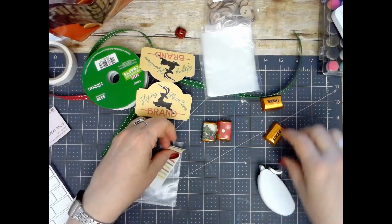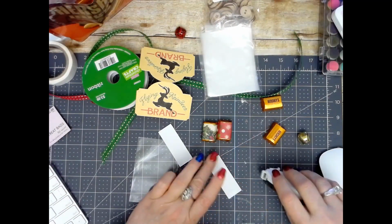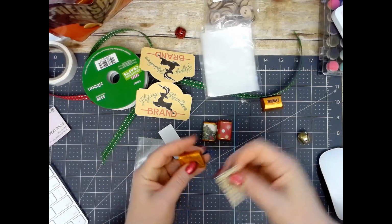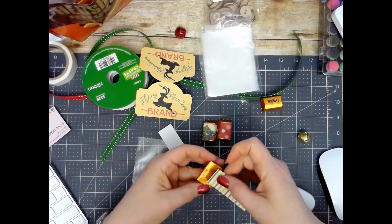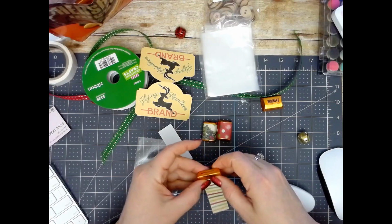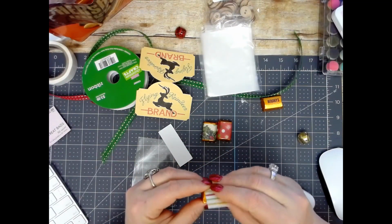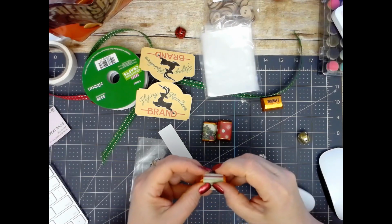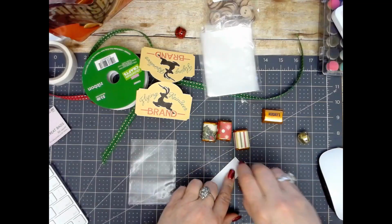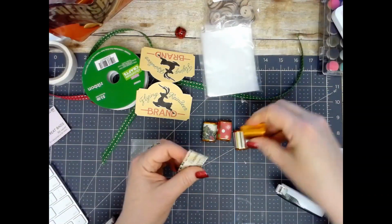You don't even have to say who it's from. You could do Secret Santas in your neighborhood, especially with COVID going on. A lot of people can't get together. So, you know, you can swing by and just pop them right on their door and walk away. So, lots of fun things you can do with these. You could play the neighborhood get elfed game and see who puts what on each other's doors. That's going to be a lot of fun.